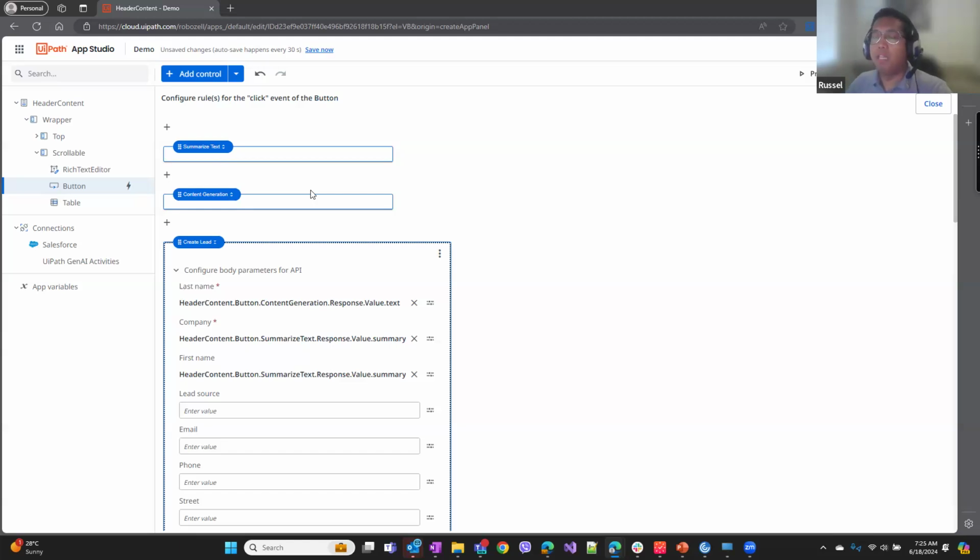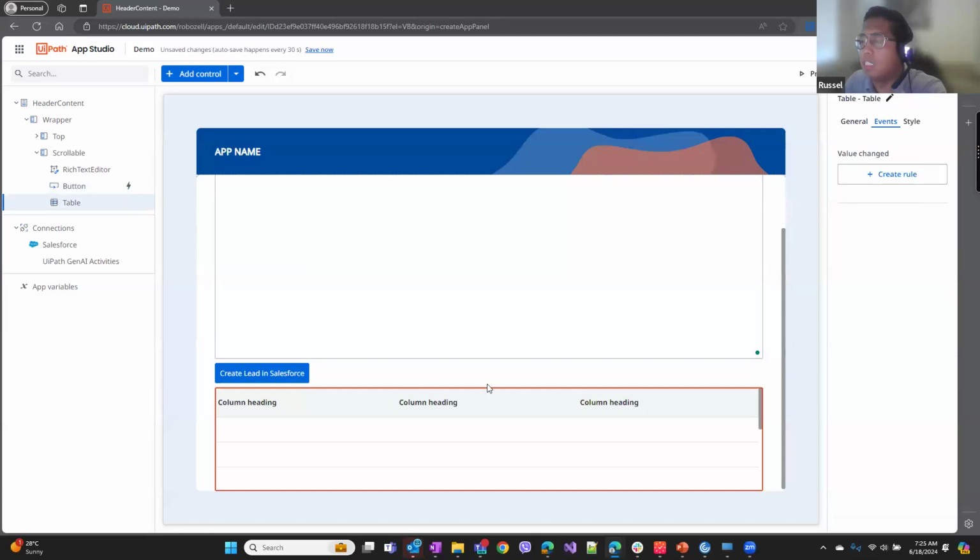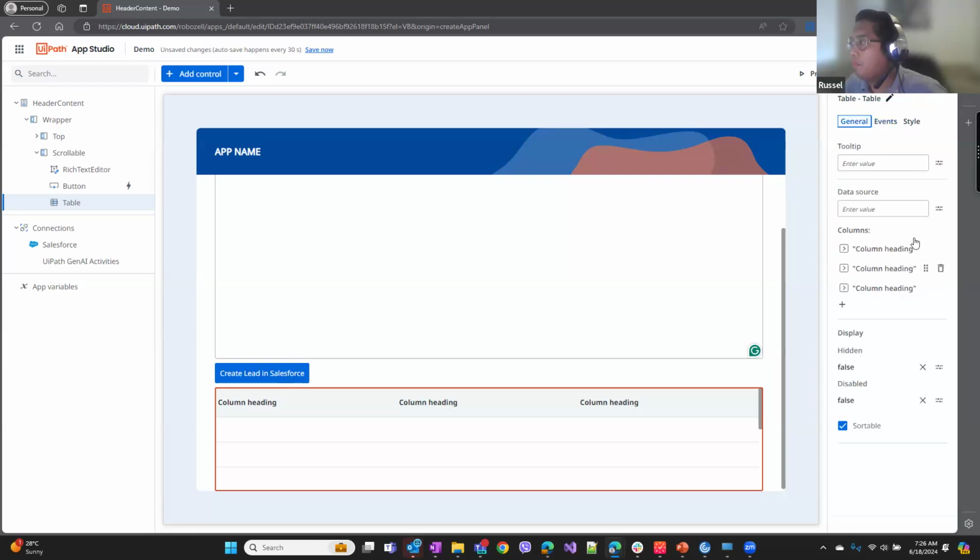So how about if I want to reference the output of a connector into a table, which contains, as you know, a list of values, a data table? In this case, I'm using the connectors that I've shown, and instead of create rule, I want to update the data source. In that case, I would open Query Builder, like so.